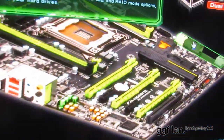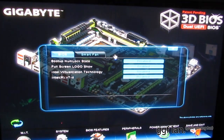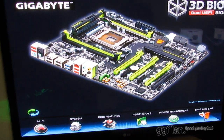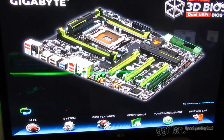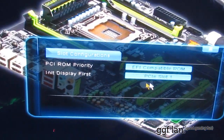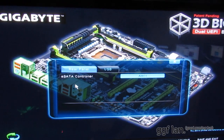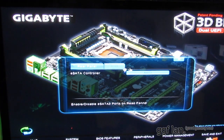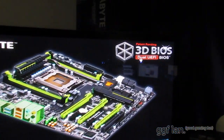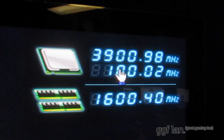The next option is additional BIOS features — things like boot up screen, Intel VT, VTD, all your fan settings and other things. Moving along, we can go to slot configuration, which shows first display device and PCI run priority. Next is our rear I/O ports — the SATA controller mode and different settings for the USB. Up in the top right corner, if you click on the 3D BIOS symbol, you can see the real-time clock speed and memory speed.